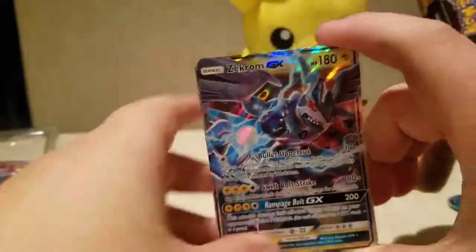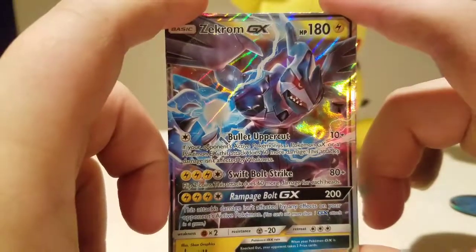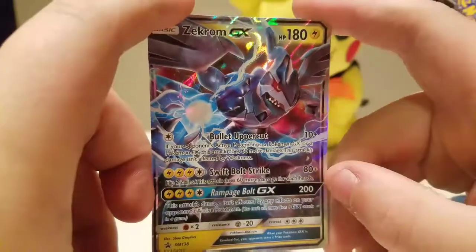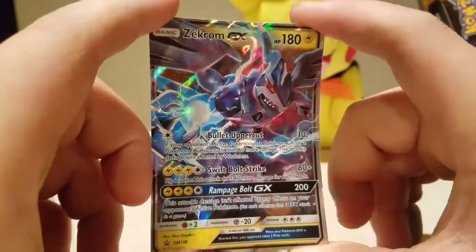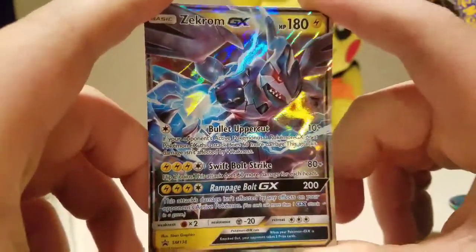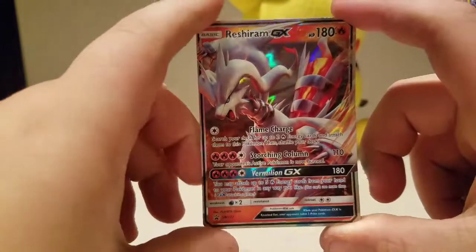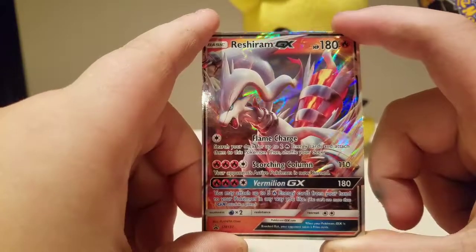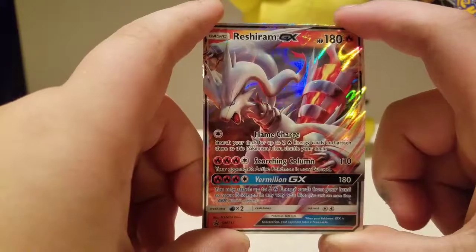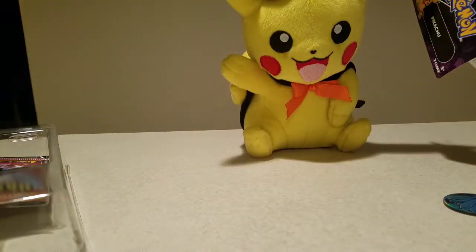So first of all, we're going to start off with Zekrom GX. We have Bullet Uppercut, Swift Bolt Strike: flip two coins, this attack does 60 more damage for each heads. Holy cow, that can do like 80 plus 120, which is 200 damage, wow. Rampage Bolt GX, which is 200, this attack's damage isn't affected, okay. And then we have Reshiram GX, Flame Charge, okay. Scorching Column, 110 damage, your active Pokemon is now burned. Nice. Vermilion GX, 180 damage. Wow.